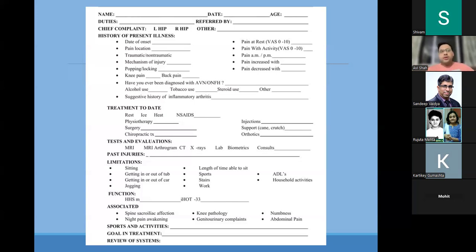A lot of people will just look at the X-ray and say, oh, FAI is there, or the child is completely asymptomatic, but X-ray showing so and so. But if you really go into detail, there is always some symptom which is there. Then it is our job to really see the significance of that symptom, and then do we really need to treat it.